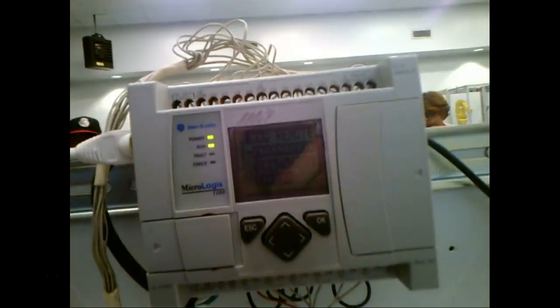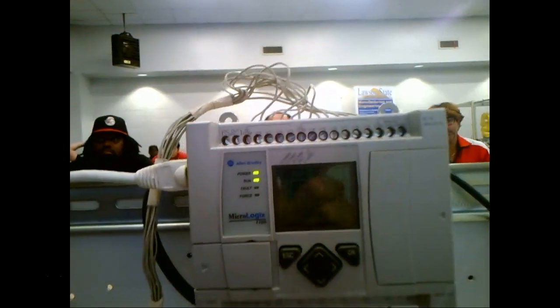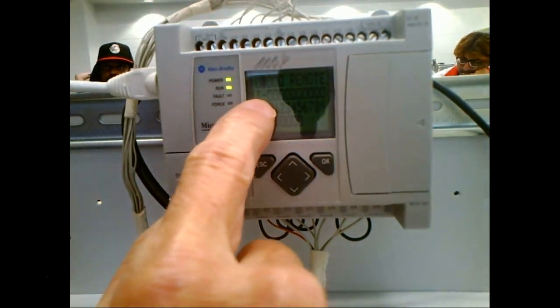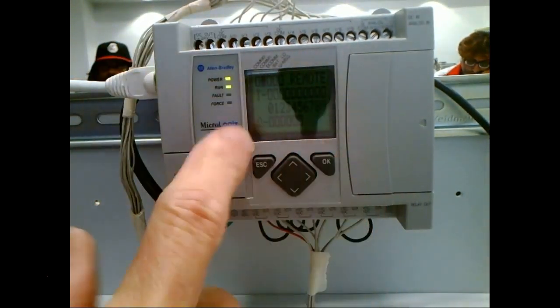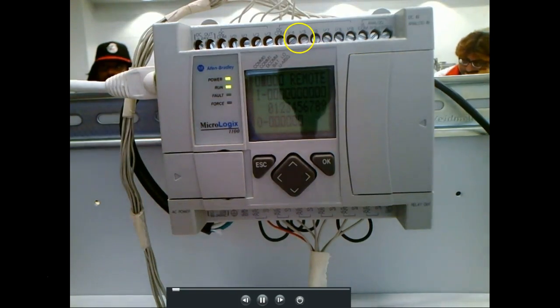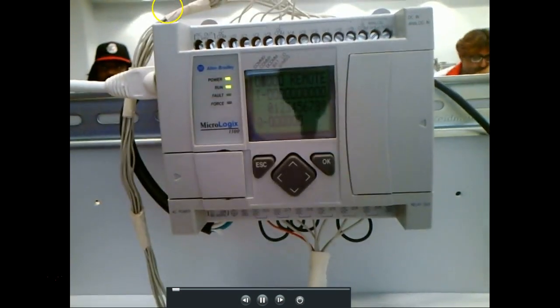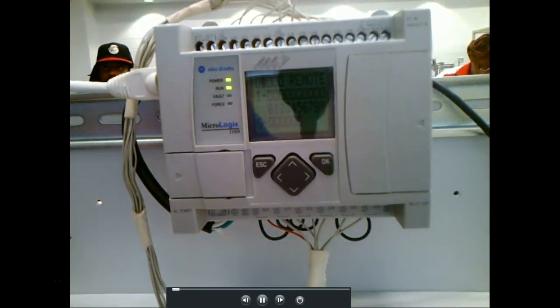And what it does, if we can get this so y'all can see it, is this guy here doesn't have an LED display. He uses an LCD display. But you can see when I come over here and turn on switch 1, you see it go black right there, indicating that that switch is closed. So these are inputs, guys.